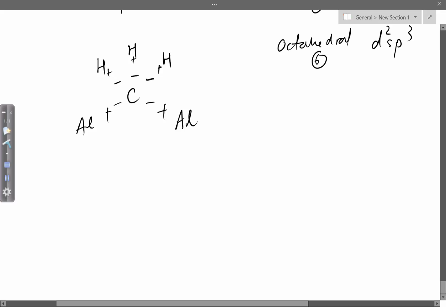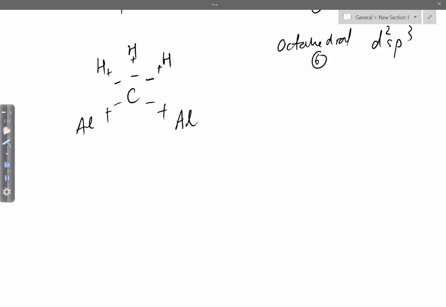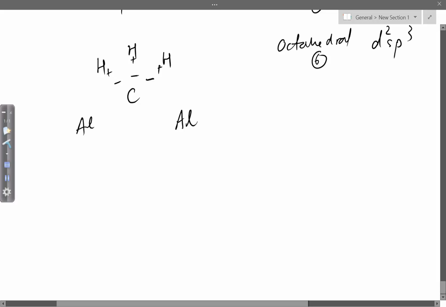But is this correct? Is this structure correct? Carbon got how many electrons? 4. Then this one? It's 5. Yeah. It's a dative one. How to dative? See, carbon bonded to 3 hydrogen. So it's left with how many electrons? 2. You sure? Carbon is from group 4. So you already used 3. So it's only left with 1 electron.